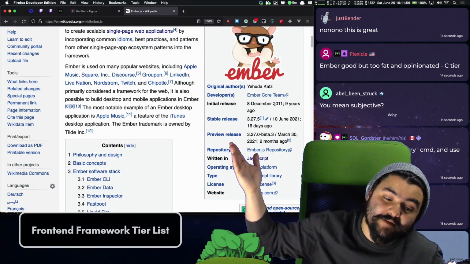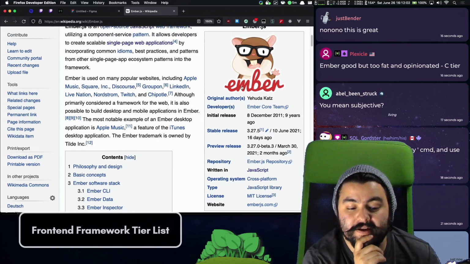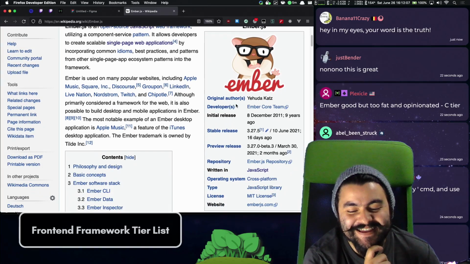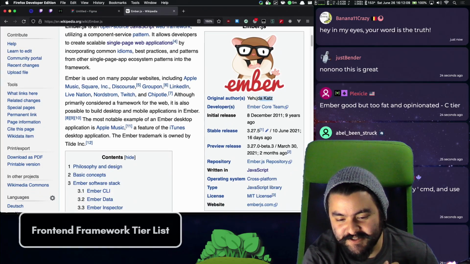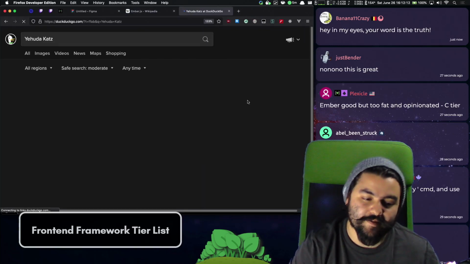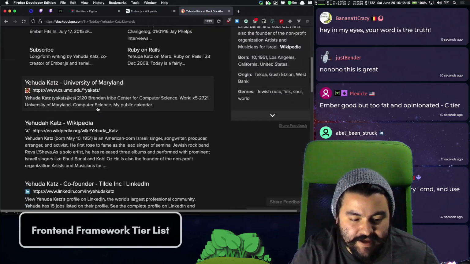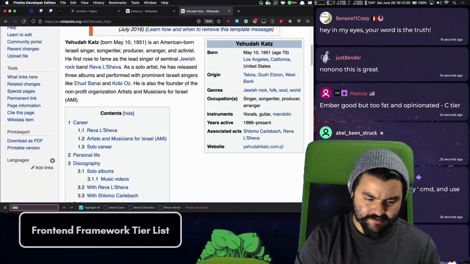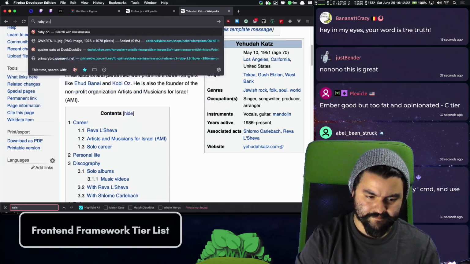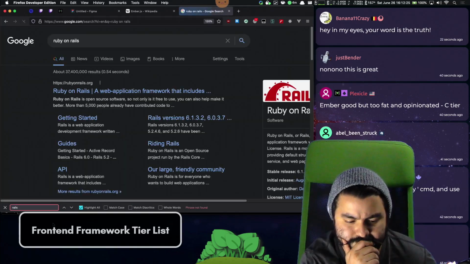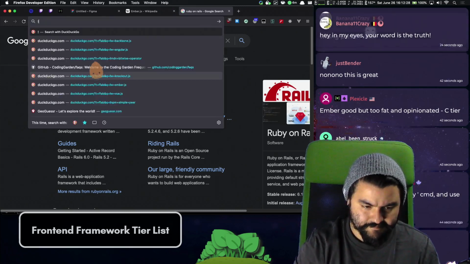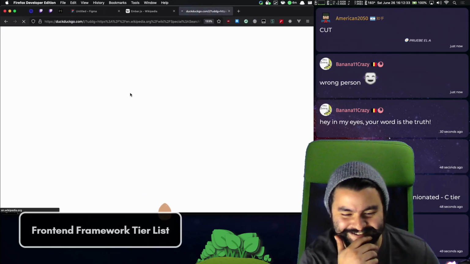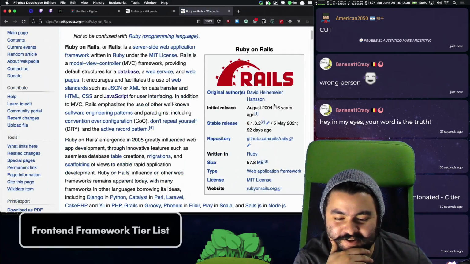So yeah, Ember came out in 2011, about a year later. What's interesting about Ember is it came from the guy who made Ruby on Rails, Yehuda Katz. Actually, the original author was David.